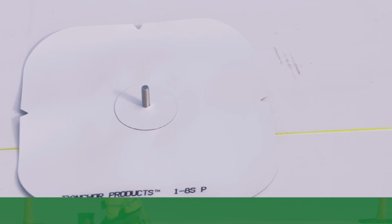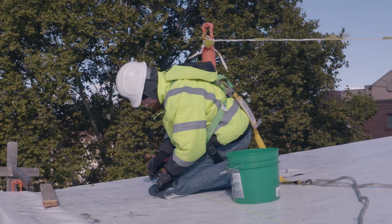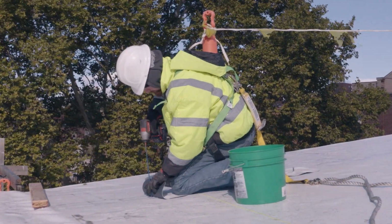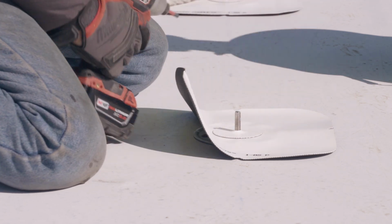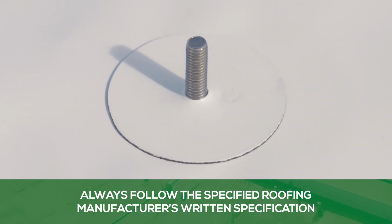The following instructions are meant to be utilized by an experienced and professional roofing contractor using the proper equipment, techniques, and safety protocols, not just the average handyman. Each installation should always follow the specified roofing manufacturer's written specification.